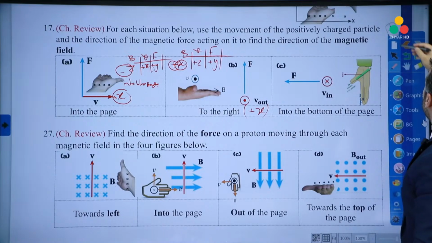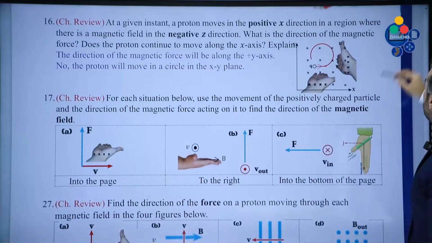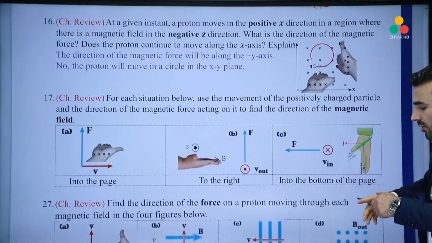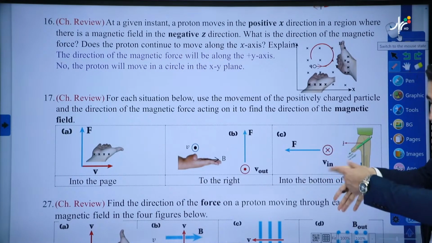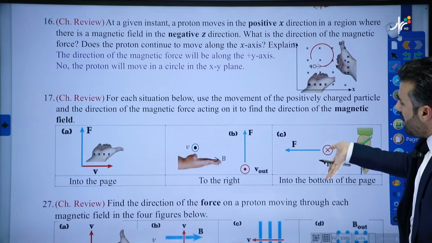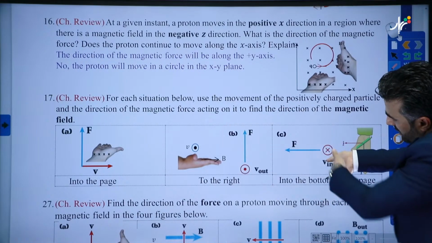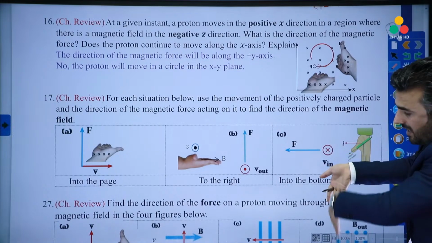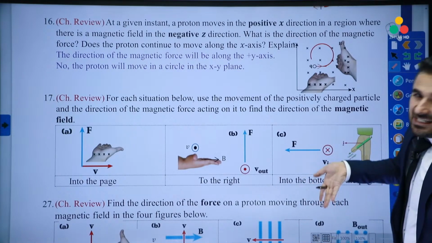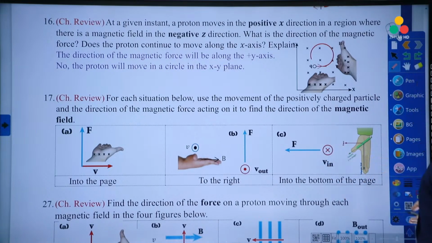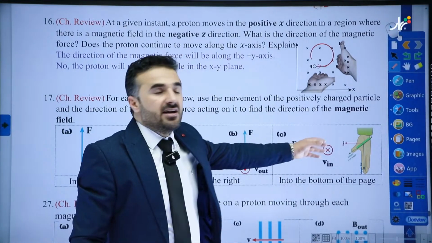If not, let me just move this one down a little bit so that I can align my hand better with this one here. So once again, take a look. This is into the page, right? You can see my thumb here. That is into the page, okay? And then the force is to the right, to the left, by the way. So you can say down, or towards the bottom of the page. If you're given coordinates, you can say y negative as well. That is also fine, okay? So this would be what we have in this case, yeah?